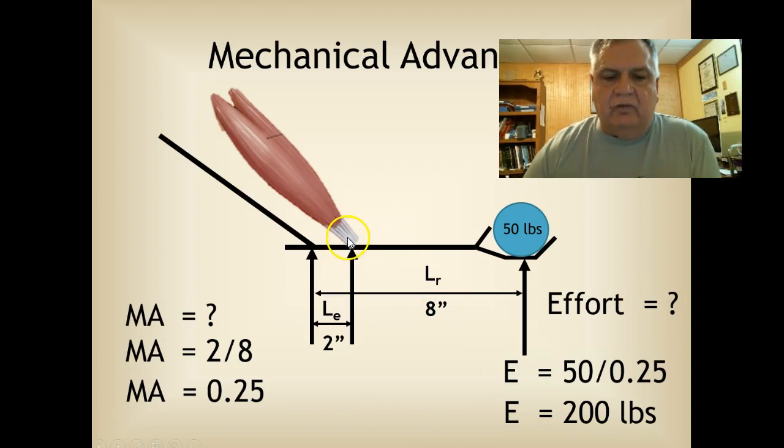So if someone has just a slightly longer insertion point, it's going to make it easier to overcome this 50 pounds. We don't have to apply 200 pounds of effort. Now the individual has to only apply the equivalent of about 100 pounds to overcome that resistance. So I hope that makes sense to everyone, and how insertion points and where the muscle attaches to the bone in the creation of the lever helps to create mechanical advantage.